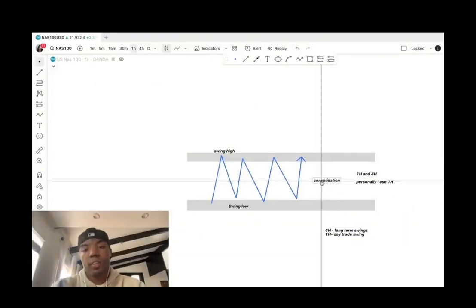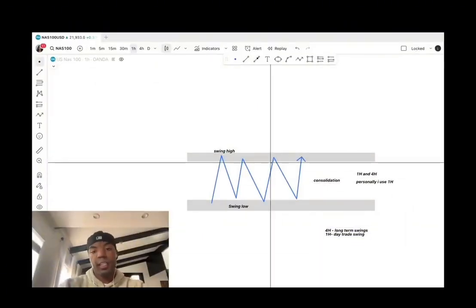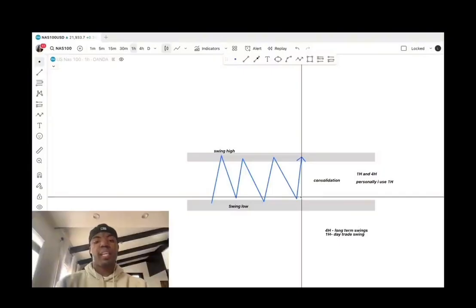So with that being said, normally whenever I'm marking up my charts to see what we're looking at now, I'm looking at the 1 hour or 4 hour time frame based off of how clear it shows to be. So if the 4 hour is clearer than the 1 hour, which in some cases it can be, then I would look at the 4 hour time frame. If the 1 hour is clear, then there's no need to go to that 4 hour time frame. If the 1 hour is already showing me a good amount of structure and I can see the highs and the swing lows, because there'll be some cases where you're using the 1 hour time frame and everything's a little bit choppy, but you can see prices kind of going up or kind of going down.